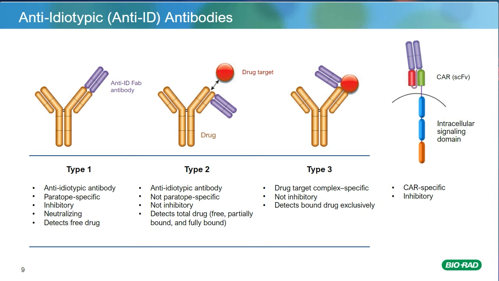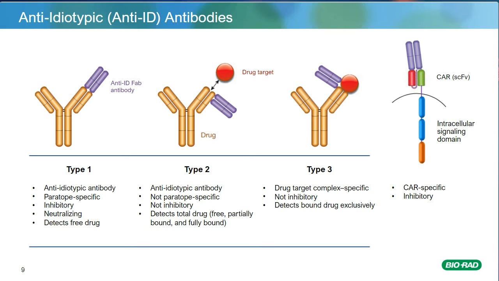To generate a type 3 anti-ID, we would perform all 3 rounds of panning on the complex of the drug antibody and its target. While using isotype match control antibodies and serum to block, we would also block our library with the individual components of the complex in an alternating way, and thus ensuring that we only generate antibodies to the complex and not its individual parts.